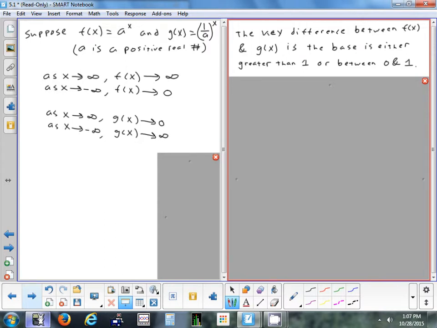So the key difference here, whether you have a graph that's going to grow or decay, it's all about what the base is. Okay? If the base is more than 1, what do you think happens? Do you get growth or do you get decay? Growth. Take a number a little bigger than 1 and raise it to positive powers. It grows. Okay. Take a number that's between 0 and 1, like a decimal, and raise it to powers. Think of like 1/2 raised to the 5th power. That's half of a half of a half of a half. Or keep going. All right? It gets smaller.